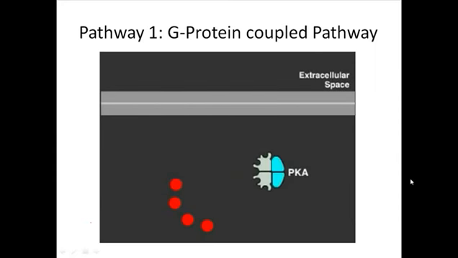In most animal cells, cyclic AMP activates cyclic AMP-dependent protein kinase, or PKA. In the inactive state, PKA consists of a complex of 2 catalytic subunits and 2 regulatory subunits. The binding of cyclic AMP to the regulatory subunits alters their conformation and liberates the catalytic subunits, which are now active and phosphorylate specific target proteins.